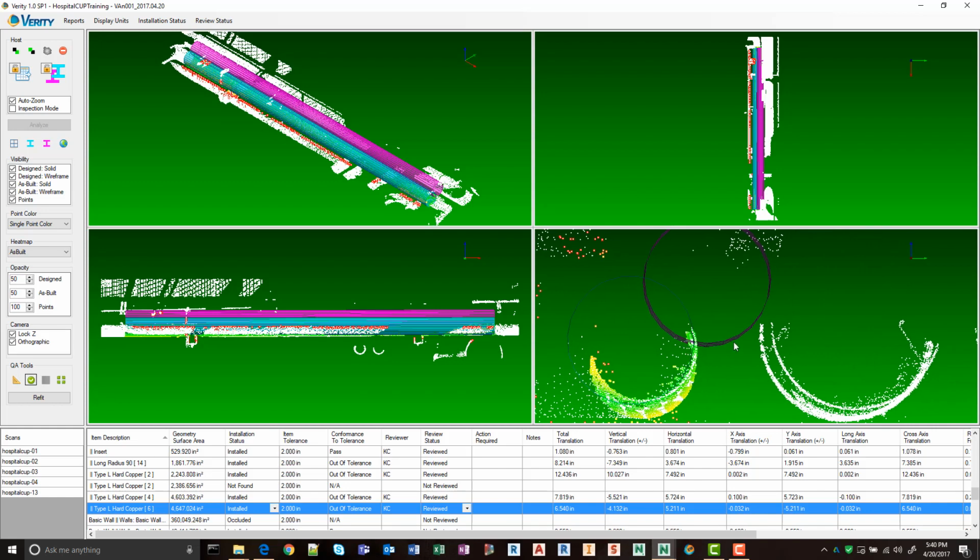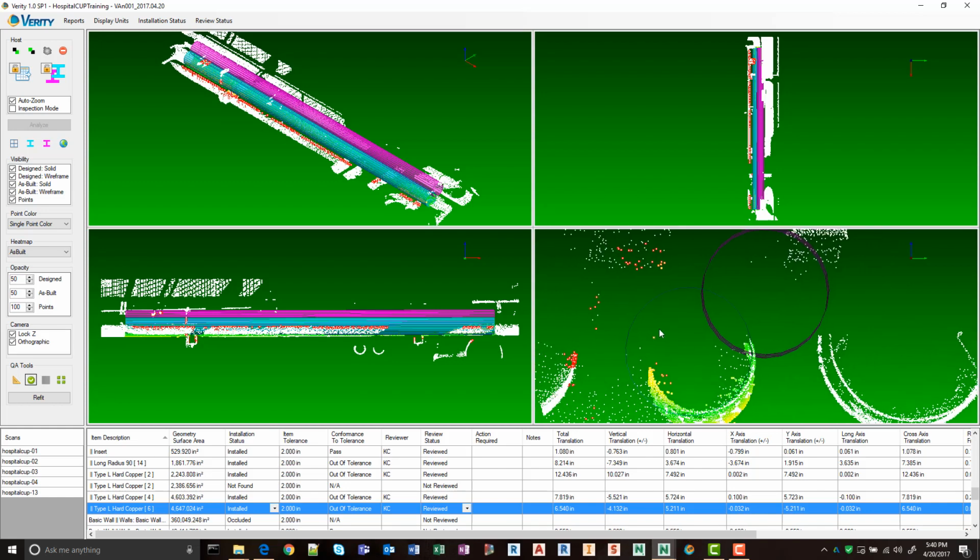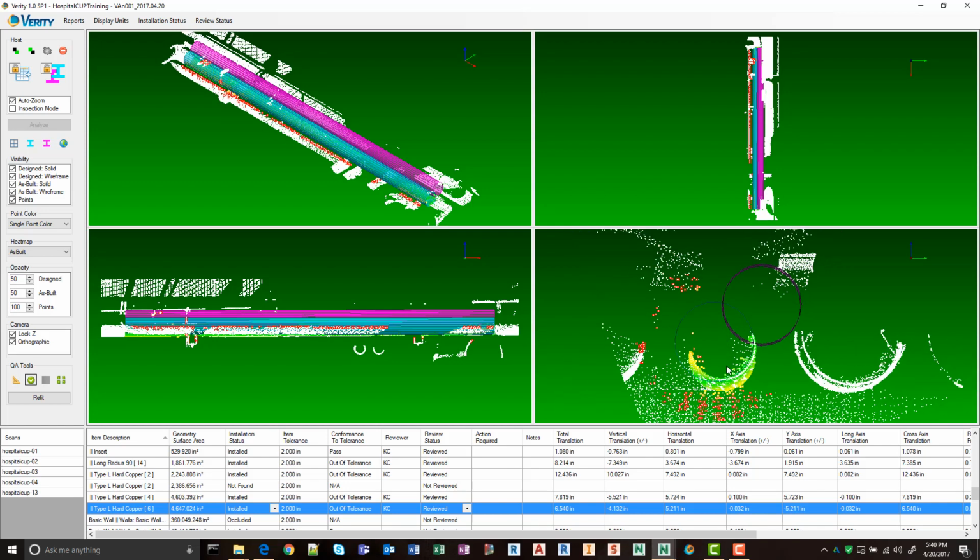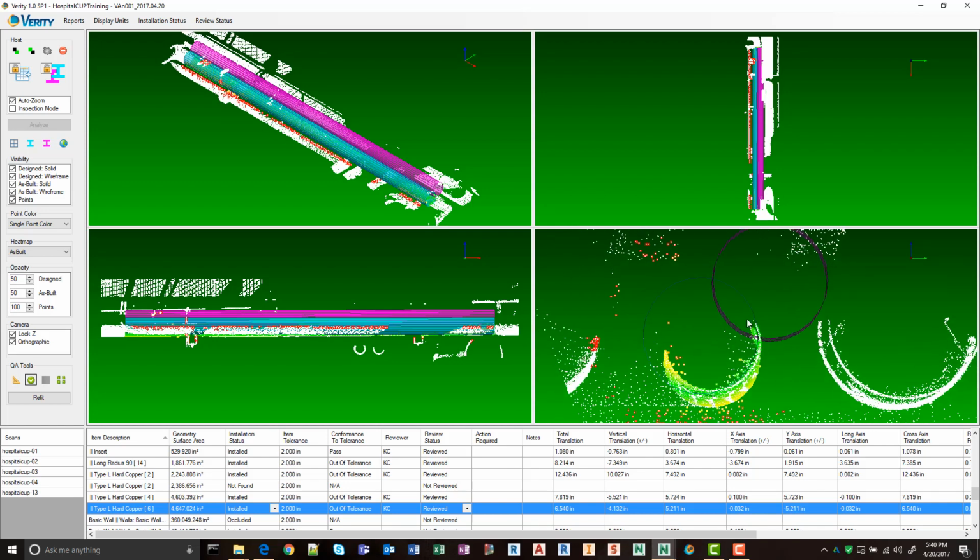Now, in this case, we've got a bit of a challenge again. So here, the modeled pipe and the installed pipe are actually a different radius. Now in this case, this is the correct one. Knowing this project, they ended up changing the sizing in the field, and it works just fine. But this is one of those conditions where our software can't detect that something is the wrong size for you. But as you're going through the data, it's very easy to notice these discrepancies, and that can clue you into something that you might need to look into, look at the drawings or make a few phone calls to figure out what's going on.